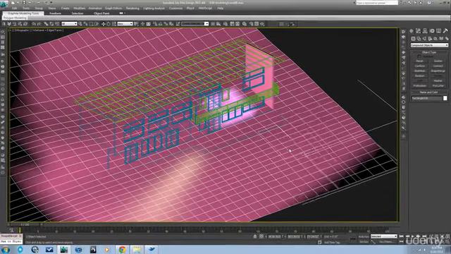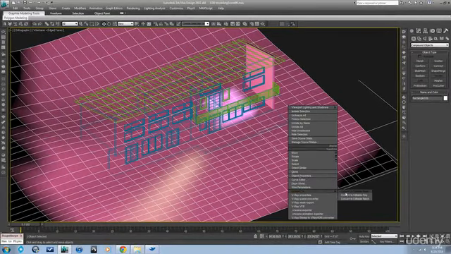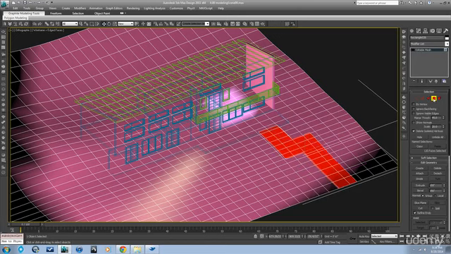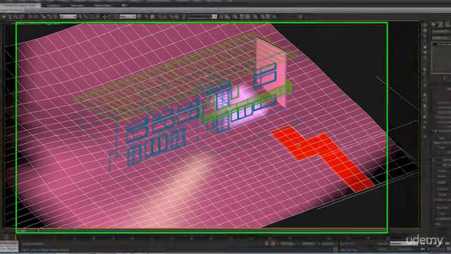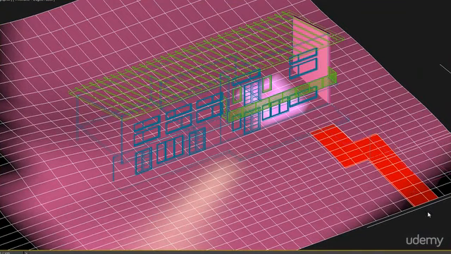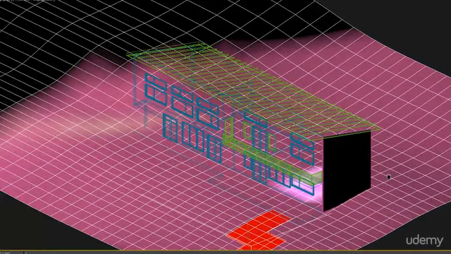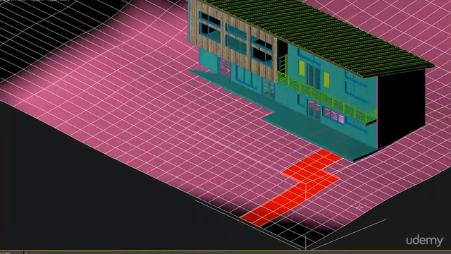Now if you just convert to edit mesh again, collapse the shape merge object, select here on faces, and if you have it set up right, it will actually just automatically select those faces that you cut out, which is great.